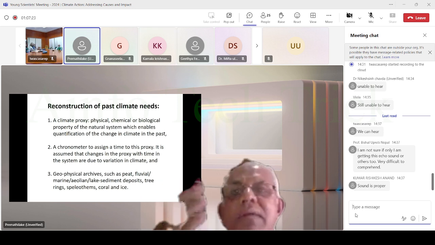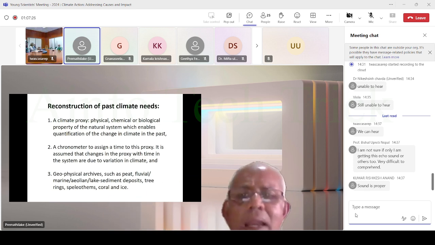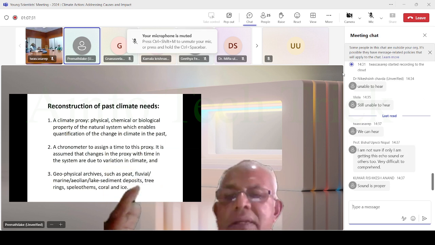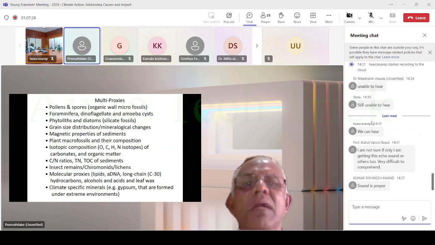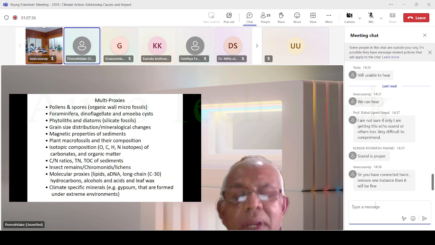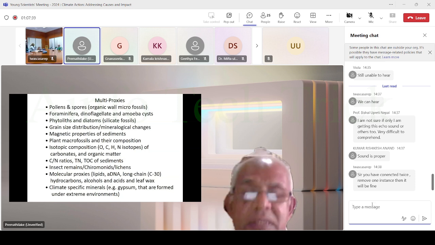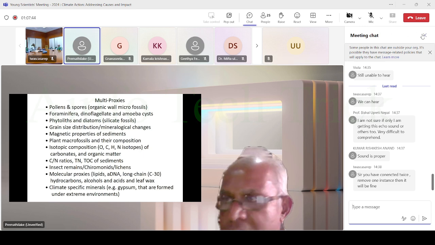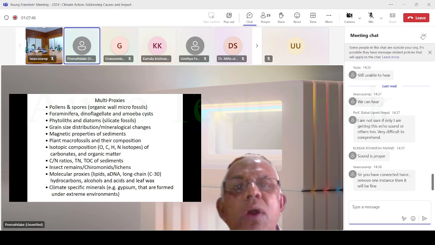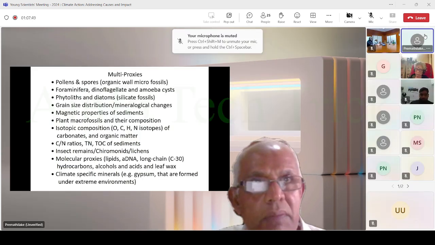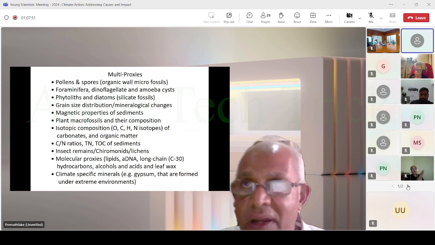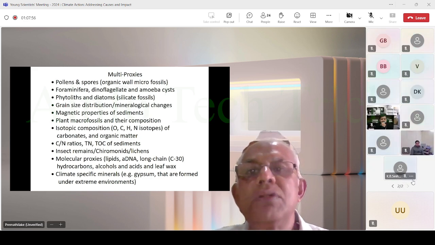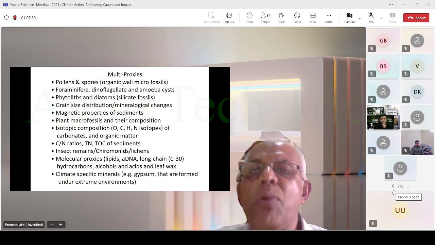So a major important line, as I mentioned now: a proxy is like a chronometer, it is needed to measure time, and then we need to find the better place for finding proxy. In general, most of the people who are working with paleoclimate use a number of proxies, multiple proxies. Like pollen and spores is a common proxy that many people use for paleoclimate studies. They are organic wall microfossil proxies, mainly from flowering plants and non-flowering plants, fungi like lower plants, and some algae. They also produce spores. So it is a proxy of plants, and pollen and spore science.